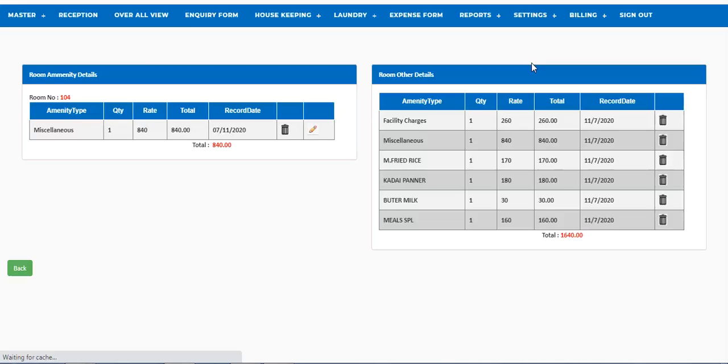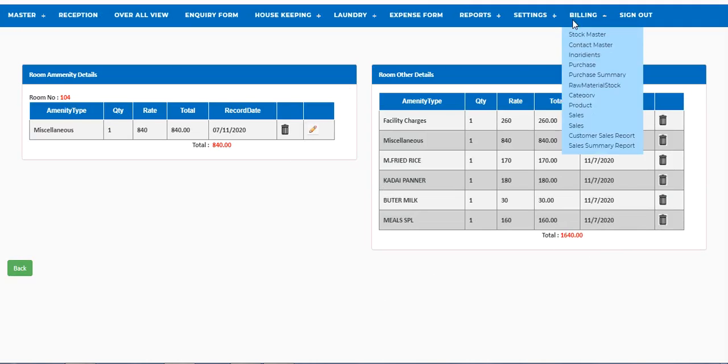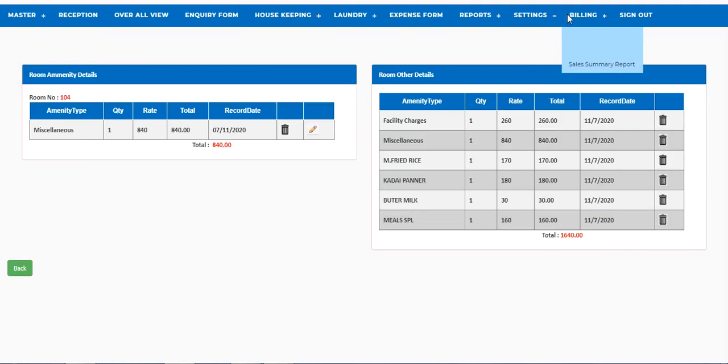So other charges are this. You can see the food details have been added to his bill. So you can do it in the same way. Otherwise, you can add the expenses directly also. So this is all about room booking as well as restaurant management. You can use it for your separate restaurant, or you can use it for room service also.